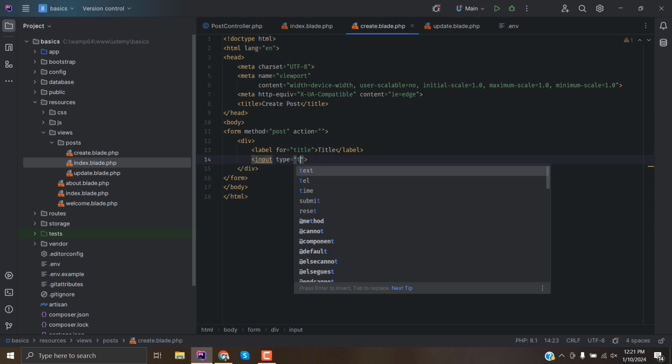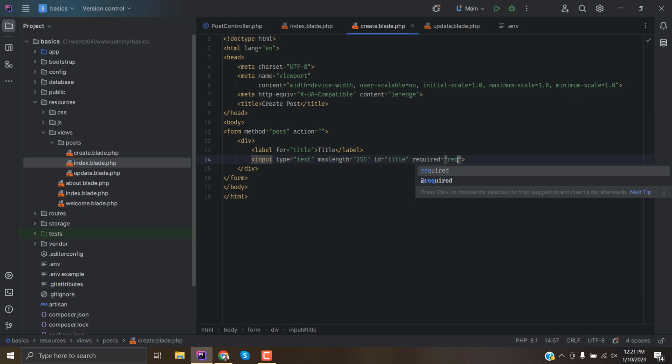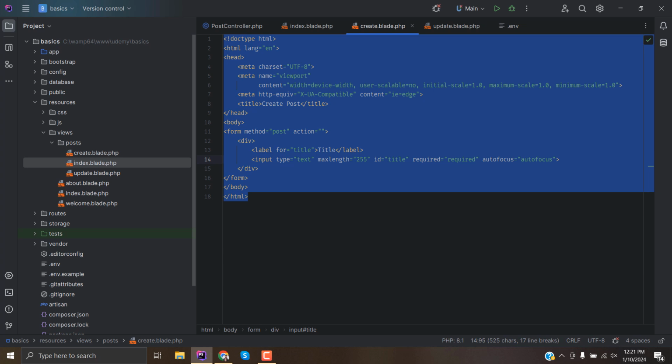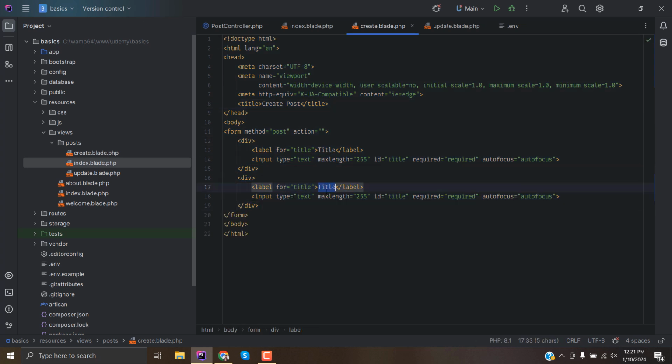Input type would be text, and max length just set to 255 characters. ID would be title, and it's required, of course, and lastly the autofocus. So by default the focus should be set here. Now let's create this again, and I will set it to description.